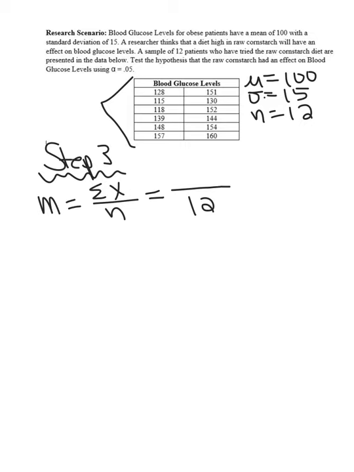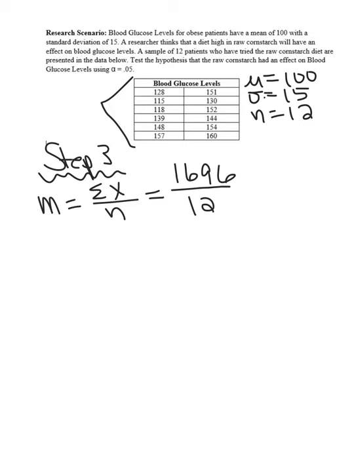Now before I hit enter, I look through and make sure that I have all my numbers entered correctly and that there are no errors, because I can actually go back on my calculator and correct those errors. But as soon as I find out there are no errors, I hit enter, and my sum of x is 1696.